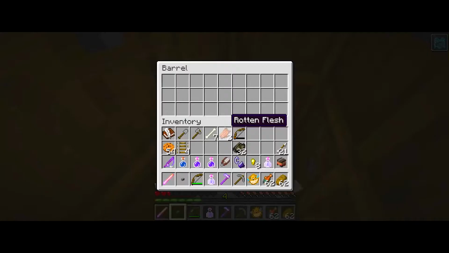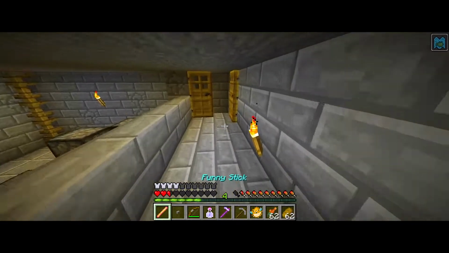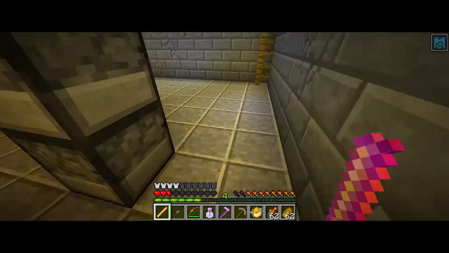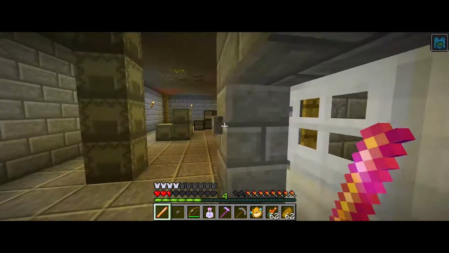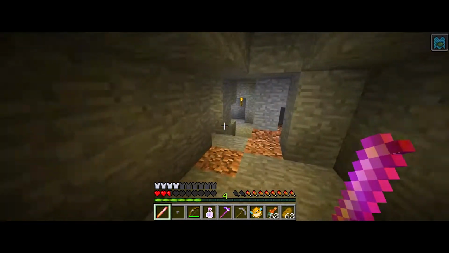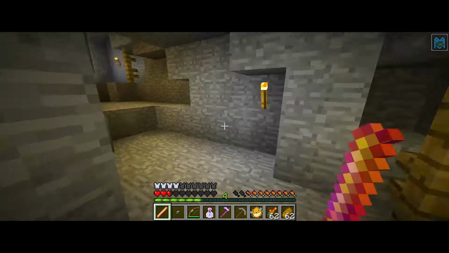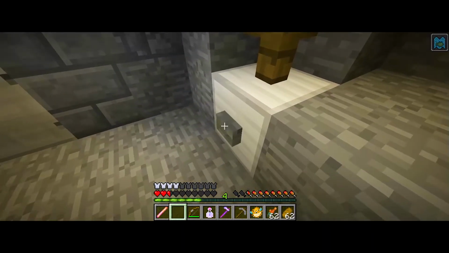Is there anything here? Anything? No. I can use this to place it on an iron block. Okay, okay. Iron block. Okay. Hiya! Is it this? Oh no. Oh, look what I found! A freaking iron block. Yeah.